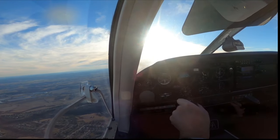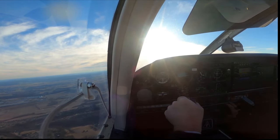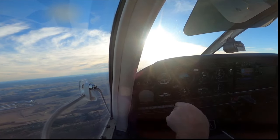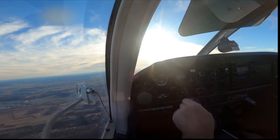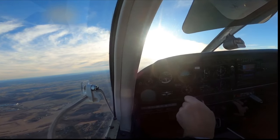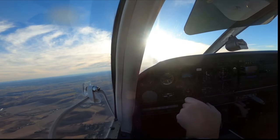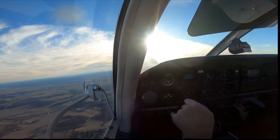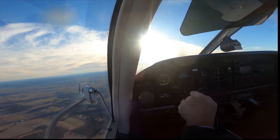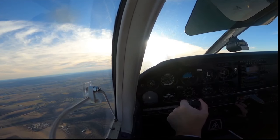I'll give you an example. At stage 3, he gave me my IFR clearance, and he told me that we're going to East Texas. And instead of putting East Texas in the VOR, I stupidly put Allentown in the airport, and I didn't even load East Texas in the VOR. I didn't ID it, and if it was the real checkride, I would have failed, and it wasn't even 5 minutes. And I would never have done that any other time. It was just the fact that I was nervous and aware of who was sitting next to me, and that kind of put me off my game a little bit.